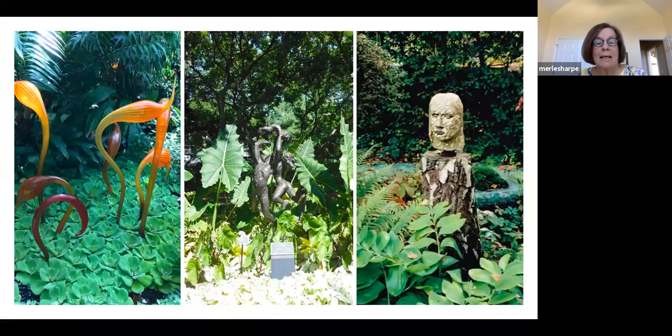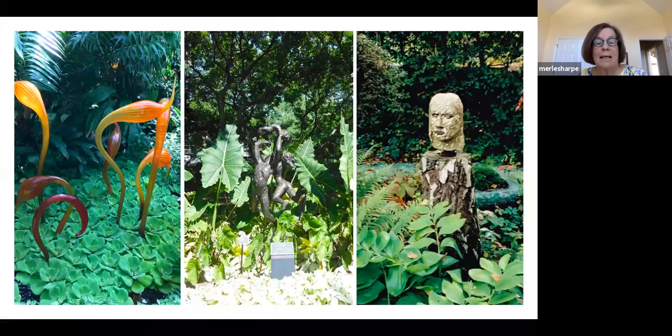One should always accessorize. Bringing art into a small space is about going back to thoughts about texture and visual perception. Look for sculptures where the visual lines or textures are picked up by the surrounding plants — for example, streaks on glass sculptures echoed by vertical veining in the ground cover, or a sculpture's sense of joy and reaching upward echoed in upward-reaching plants. The texture on the sculpture can be matched by texture on its stand and in the surrounding planting. Give thought to how your art can enhance the plants and vice versa.